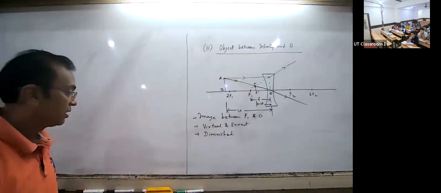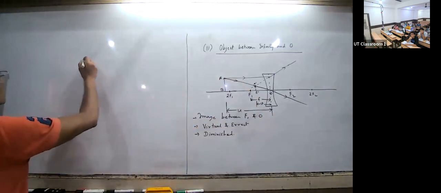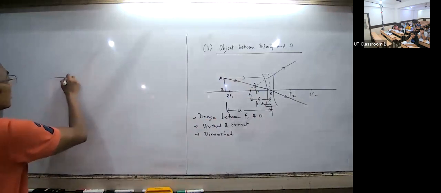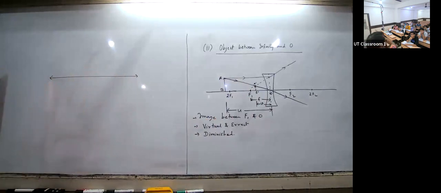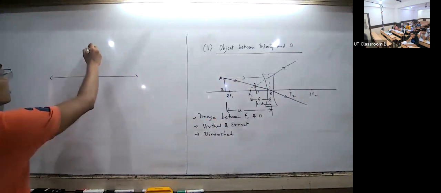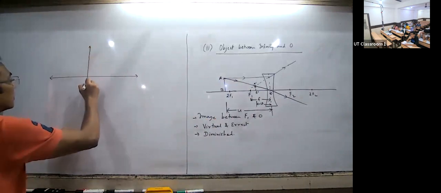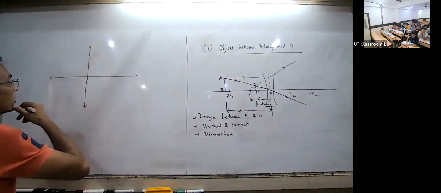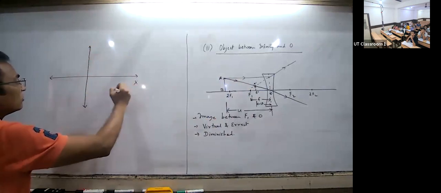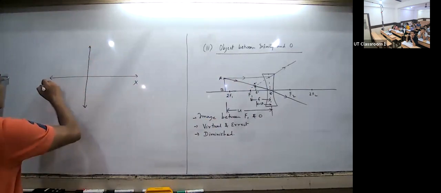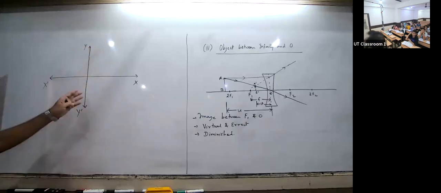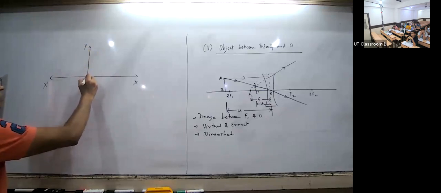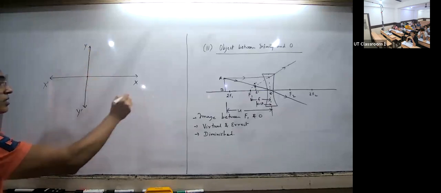Now, the sign convention for lenses. It is the Cartesian sign convention. Somebody asked me about sign convention, so pay attention here. It is the same as your Cartesian sign convention. In Cartesian, you have the x-axis, x dash, y and y dash. The origin in this case is the optical segment.